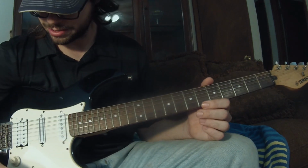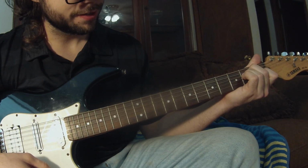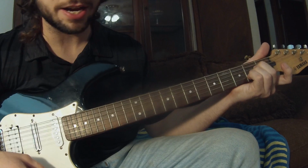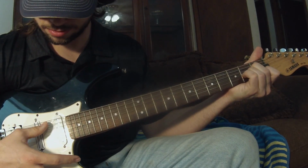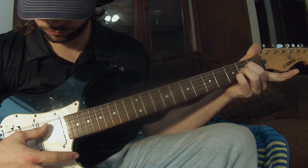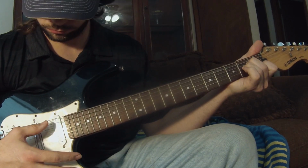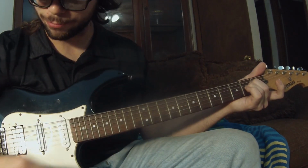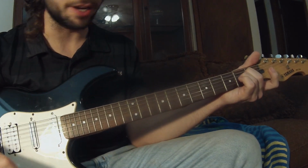So let's go ahead and just, this right here is just going to be a couple of clean notes. Here's E. Doesn't sound bad. E minor. We're still on the bridge pickup. There's actually a lot of clarity with that bridge pickup. We can very, very clearly hear the different notes that we are playing with this guitar.